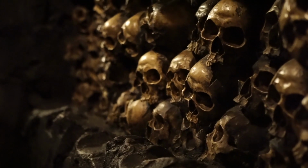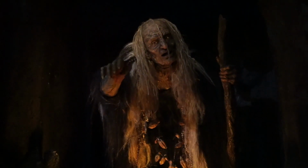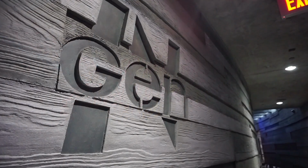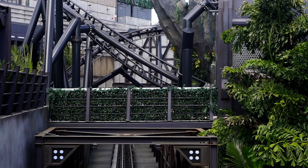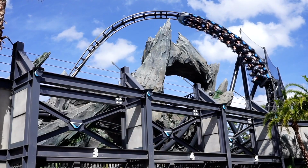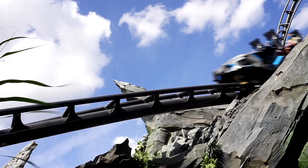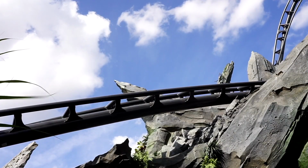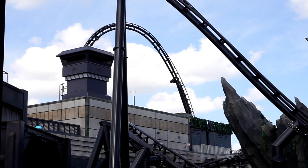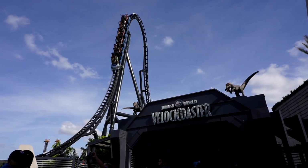On some rare occasions, I've seen a single rider line open at King Kong and Jurassic Park River Adventure. Keep in mind that the single rider line will only sometimes reduce the wait time by a couple of minutes. I find that at attractions where more than 2 guests are seated per row, the single rider line moves more quickly. So I find it to be most useful at Forbidden Journey, the Hulk, and Spider-Man.